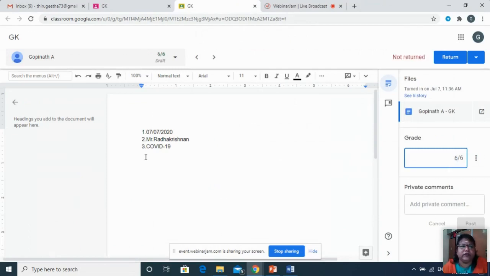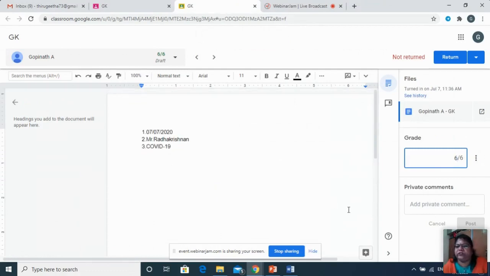Since the student has answered all the 3 questions correctly, manually you're going to view the answer to that particular assignment under classwork, under review assignment. You can individually pick out a particular student's assignment and view that manually, and you are going to give the marks.